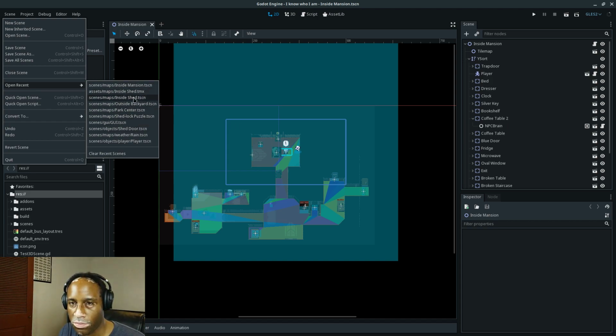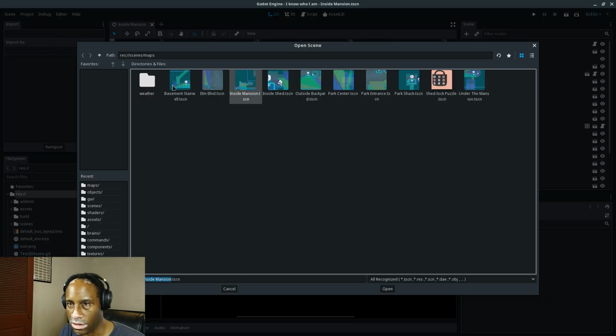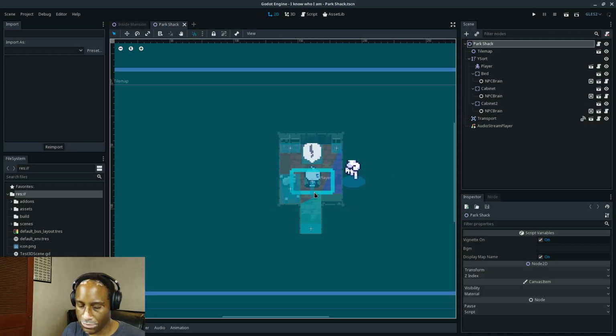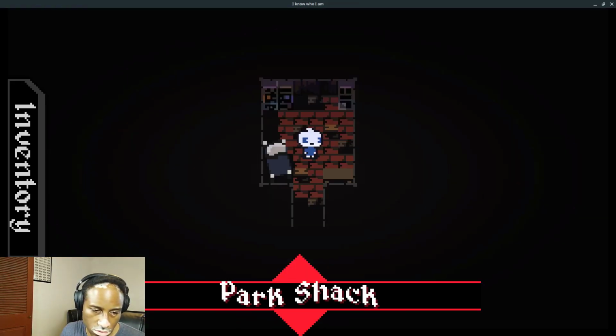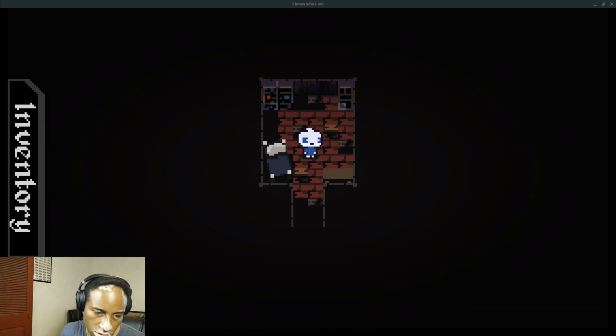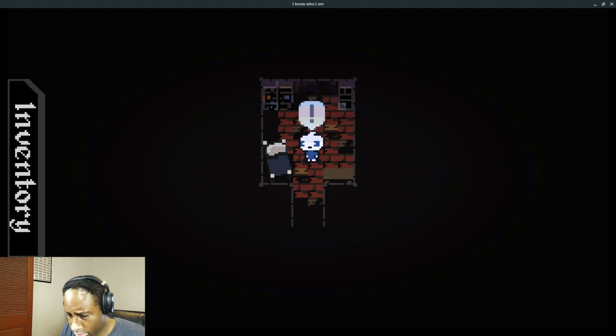All right, so let me pull up a simpler map, something that's not as complex. We'll go with the shack here. All right, and I'll press F6 so we can actually play it and see what it looks like. There we go. Desktop audio. Lower the volume. There we go. Okay. So the way that the system works... Oh, that's right. I added thunder. I added thunder in the rain loop. I gotta fade it out softer than that.